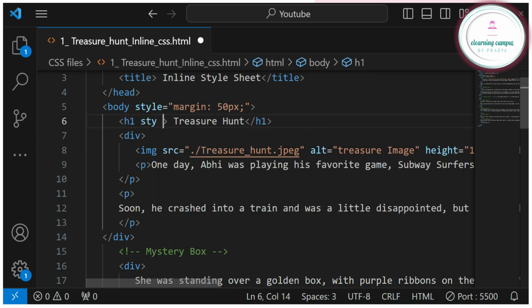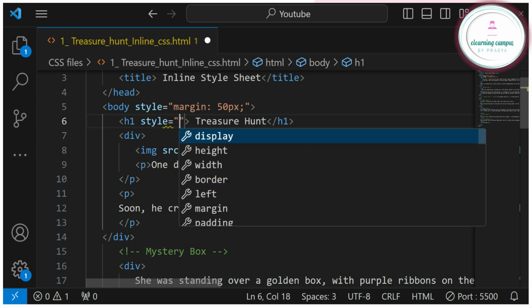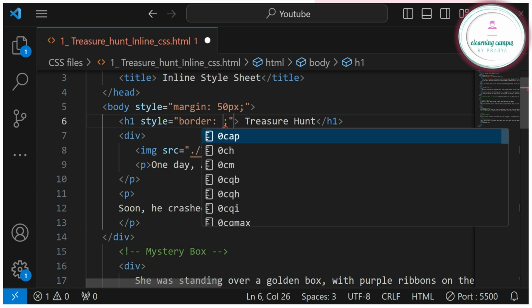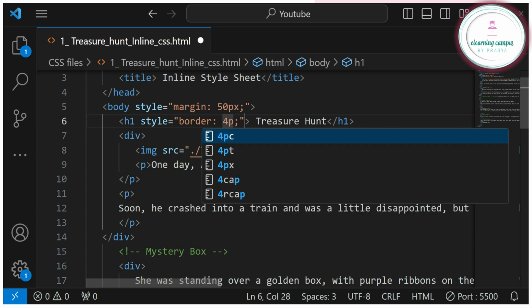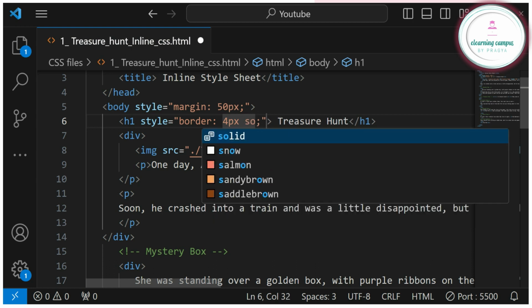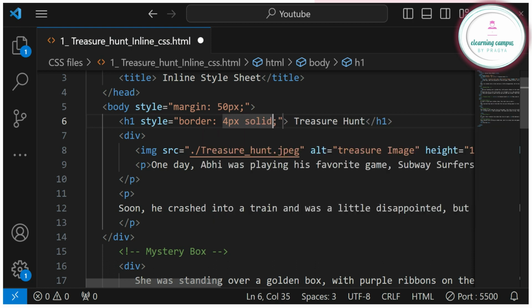Now in H1 again I am using the style attribute and border. I want to provide a border to our heading, The Treasure Hunt. So for the border I am using 4 pixel. You can change the values here. And what type of border do you want?